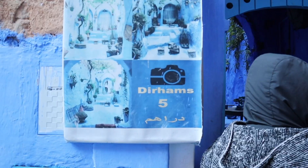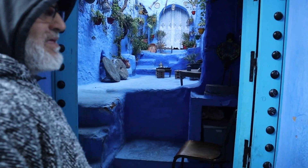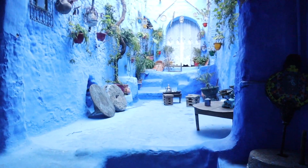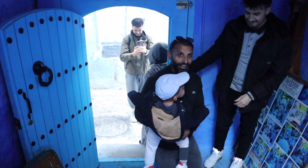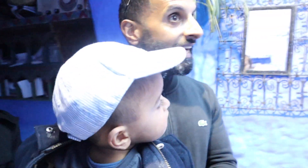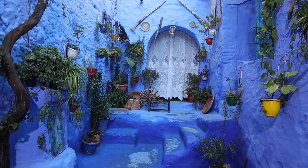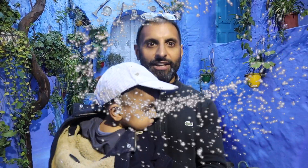There's a rabbit spot here — this is the only spot in the whole of Chefchaouen that you have to pay 5 dirhams for. Assalamu Alaikum! This is very beautiful. Wow, this is amazing. Look at this place — feels like we're in a fairy tale land. This is like something out of Narnia. I'm expecting a little fairy to fly out of here somewhere.